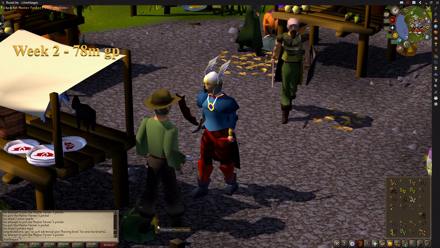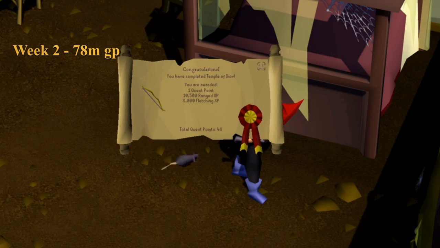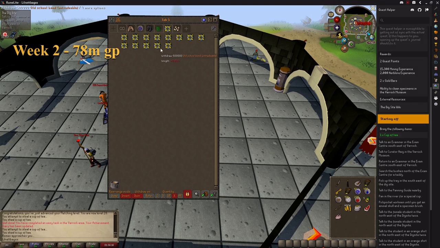Level 42 Thieving means I can now do one more quest. And this is Temple of Ikov completed with some very nice ranged and fletching XP too. 13 bonds, that's 78 million GP so far, but I have to make just under 100 million GP a week on average to make that 2.147 bill. And to make that kind of money, I'm going to have to unlock the hardest things in the game, which means a lot of quests and a lot of skilling.